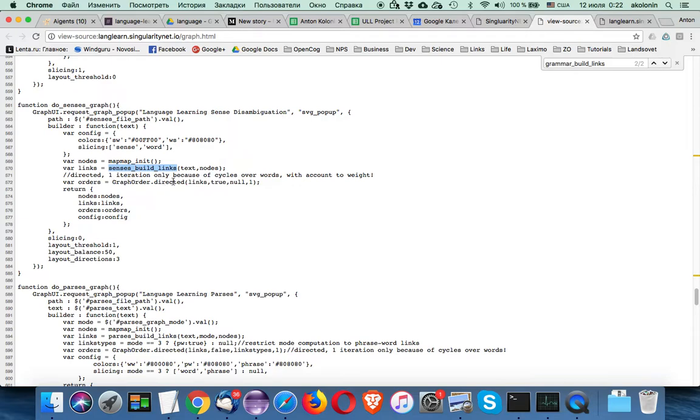And then we just create the orders additionally based on the links that we have. And then we return the nodes with their properties, the links, the orders, and again config.